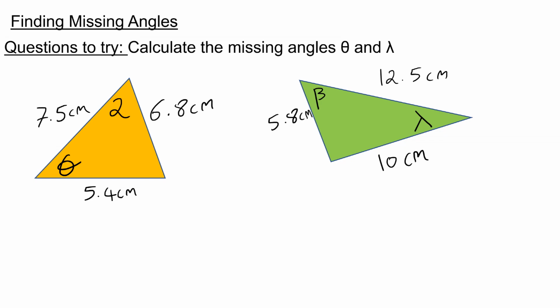Here's some questions for you to try. I'd like you to work out angles theta and lambda this time. So the triangles are the same, but you need to work out angles theta and lambda. So please pause the video now and have a go, and when you're ready for the answers, press play. Here are the answers.